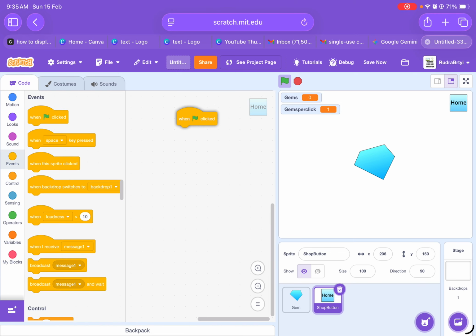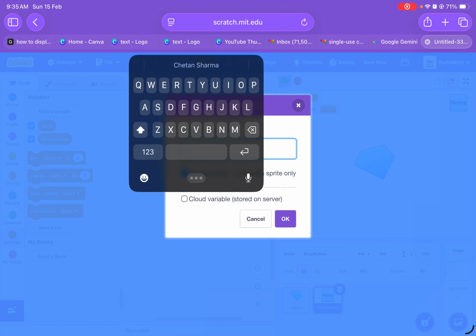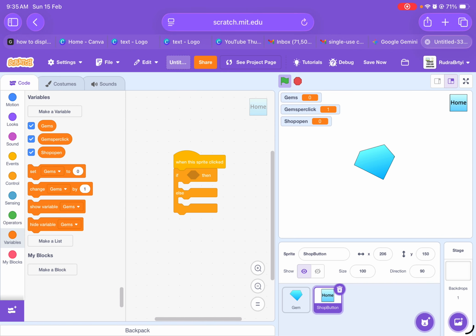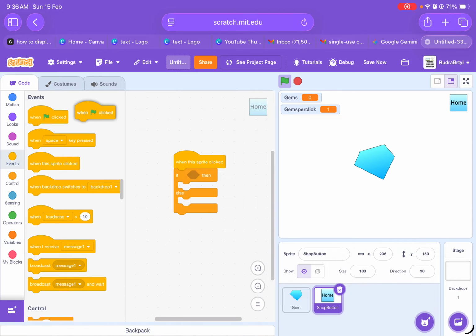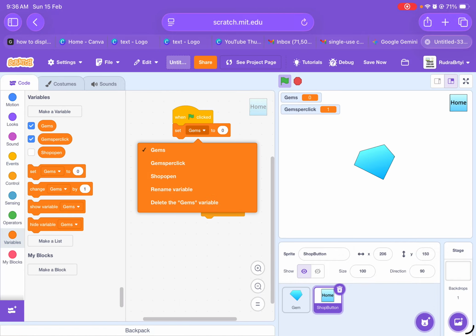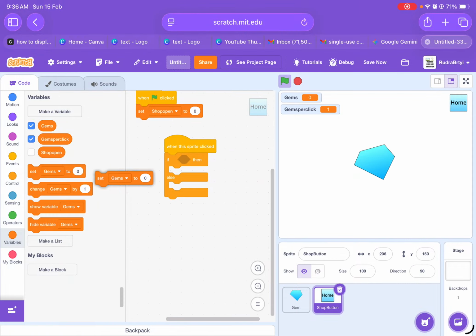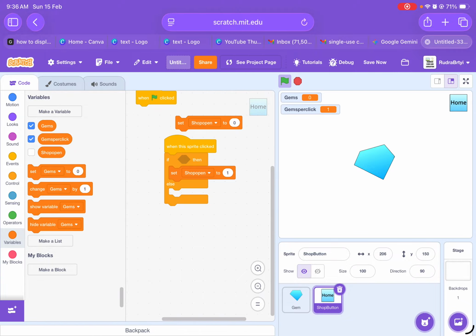Okay, so when this sprite clicked, an if else. I'm going to make a variable shop open, hide. So when this sprite clicked, set shop open to 0, shop open to 1, and then back to 0.